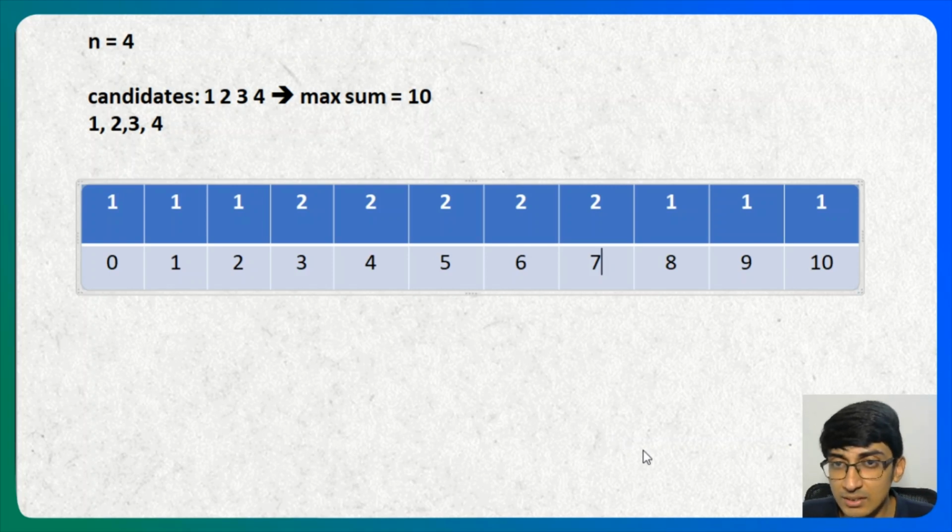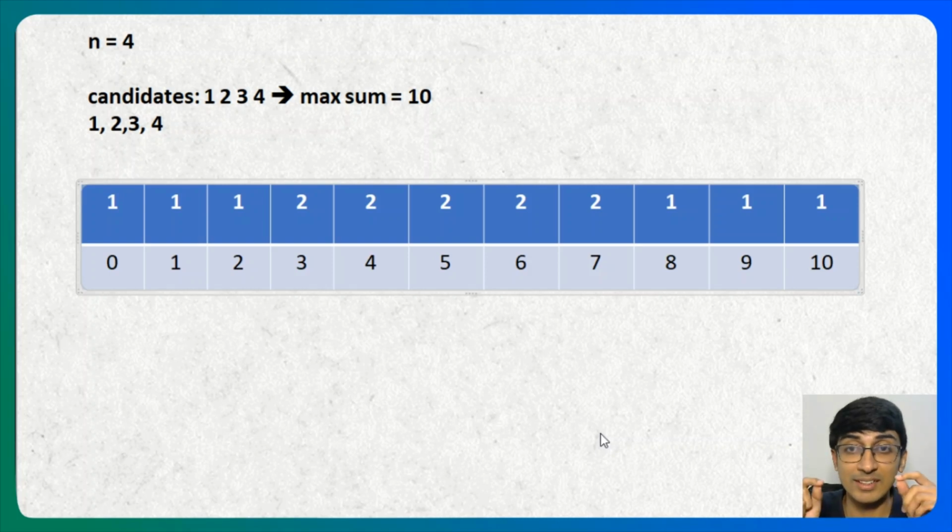So notice that the ways of reaching the final sum is always going to be just one way, because you're going to take the sum of all of the numbers, right? So what does this array tell us? This array tells us for each of these candidate sums that we can reach, how many ways there are of reaching it. Here, the number of ways of reaching 5 are 2 ways.